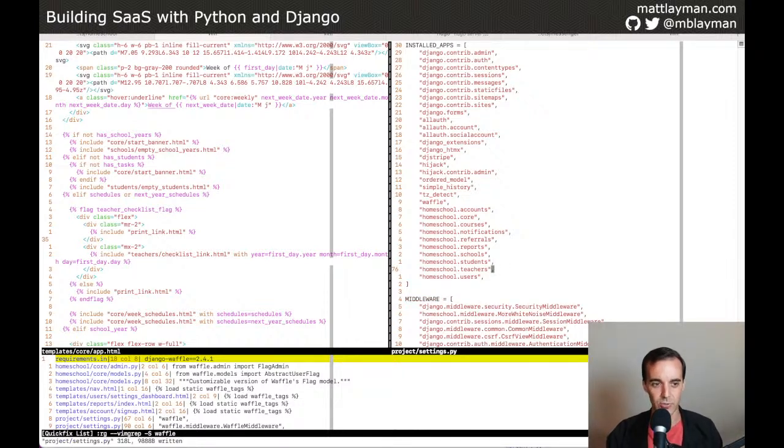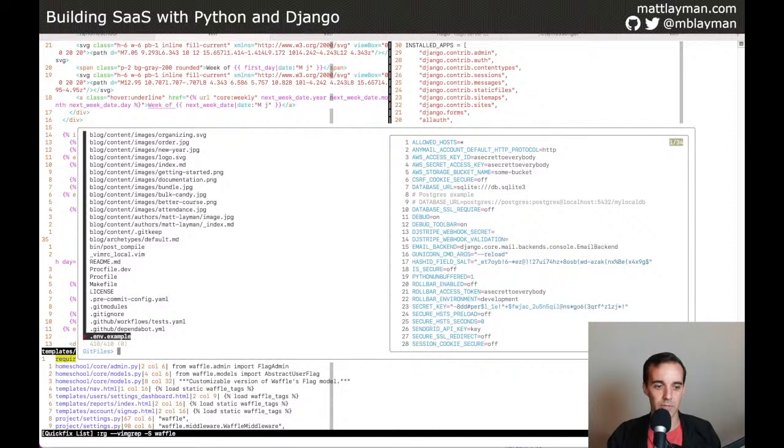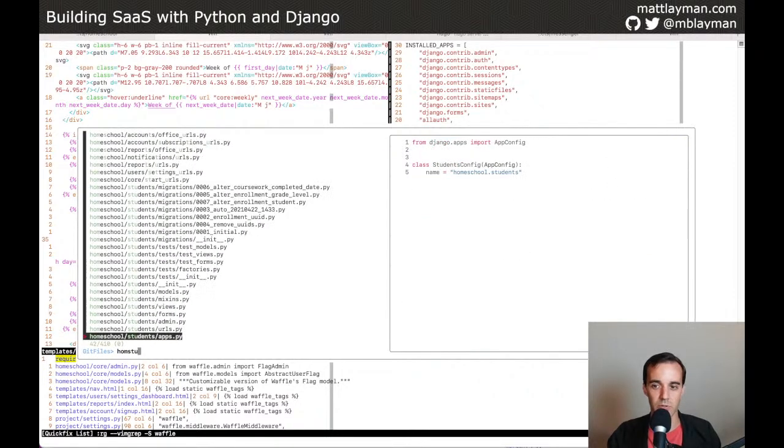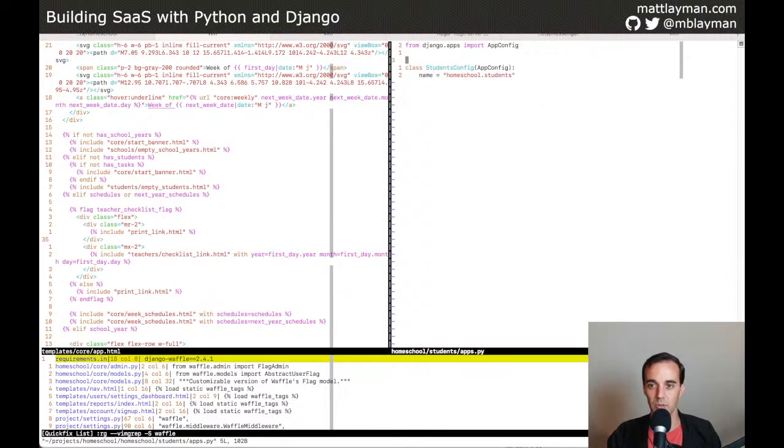So that's all that's needed to incorporate the actual app, except for one small change. If we go into another app, let's say homeschool students, and go into its apps file, you'll see it has a name, and that name says homeschool.students.